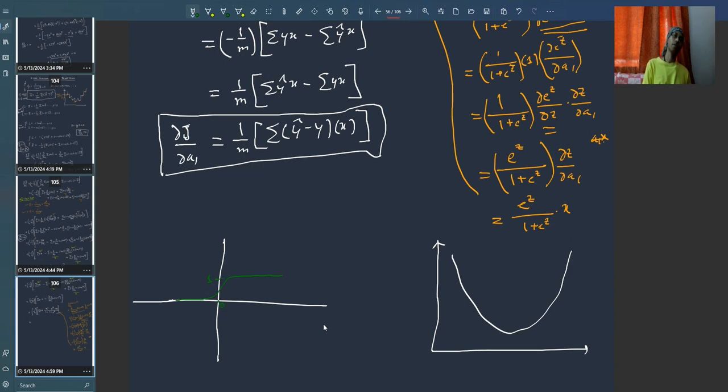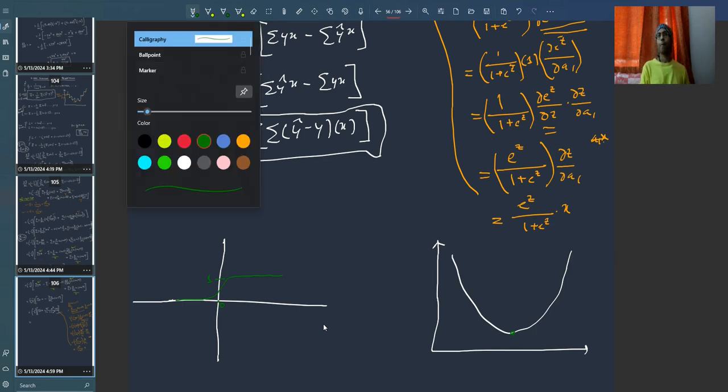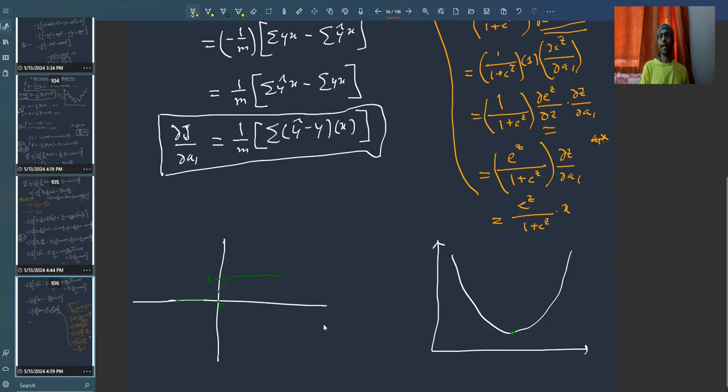This is the ideal equation that we have when J is minimized, that is when J is here. But unfortunately, to begin with, J is not there, J is somewhere else. So we are getting this kind of a curve, let's say. It's pretty stretched out, right? So it's not a very good sign. So let's say J is somewhere here. We are not getting a very good response through this.